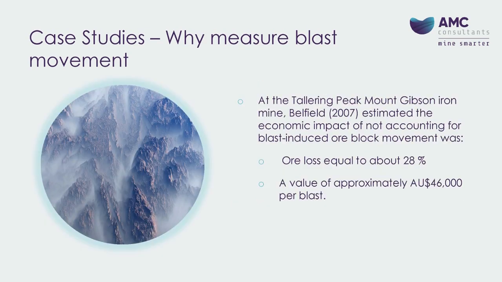And to prove that it's not just gold mines that need to account for blast movement, in 2007, Belfield measured at the Tallering Peak Mount Gibson iron ore mine in Australia. The economic impact of not accounting for blast-induced movement equated to an ore loss of about 28% and a value per blast of about $46,000 Australian.